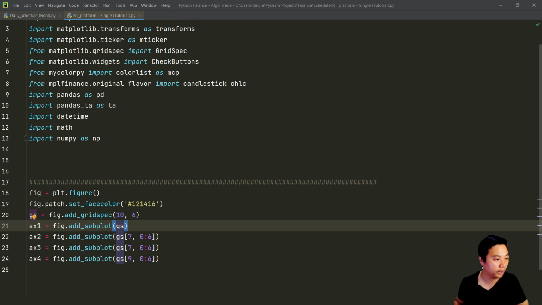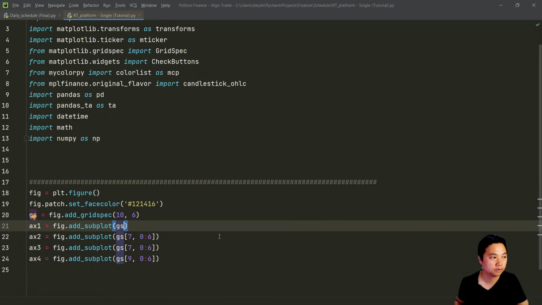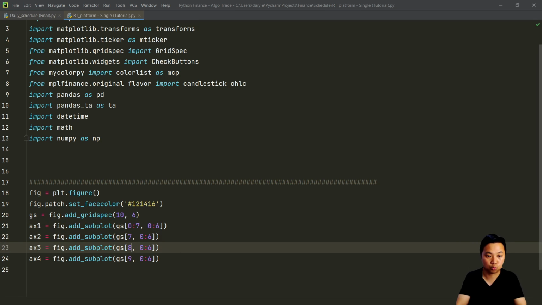And then for the rest, that will be taken by the main chart over here. So this will be up to 7, 8, 9, 10. So up to 7. So for this one, that will be up to 7. So for this one, that is an 8.